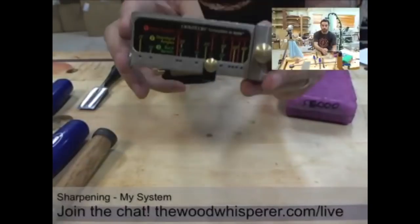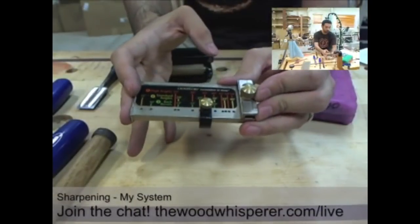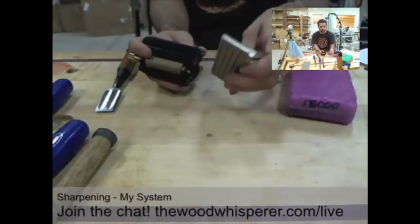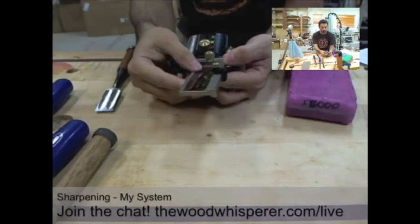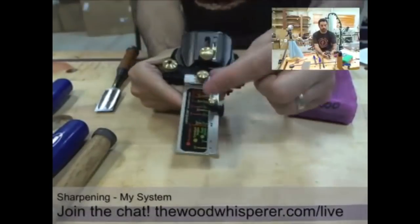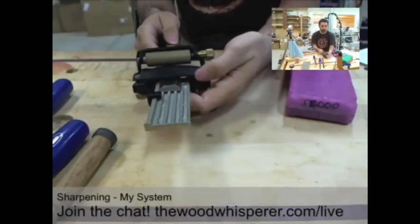It also has a scale on the top. And that scale helps you pick the exact angle that you're looking for. So I actually have a 35-degree bevel on this. In fact, it's a 35-degree bevel with, I don't know whether it's a 1 or 2 degree micro bevel, something like that. It's roughly a 1-inch chisel. So I'm going to set this guy at 1 inch, tighten it down, and I've got the stop here set at 35 degrees. So I can flip it over and install the chisel.